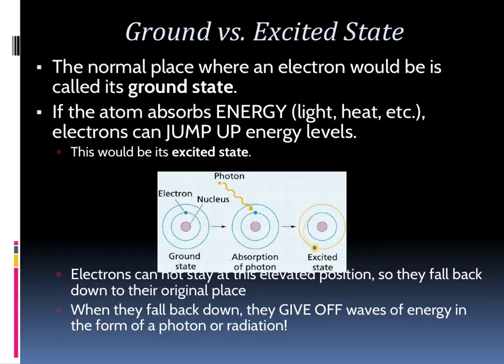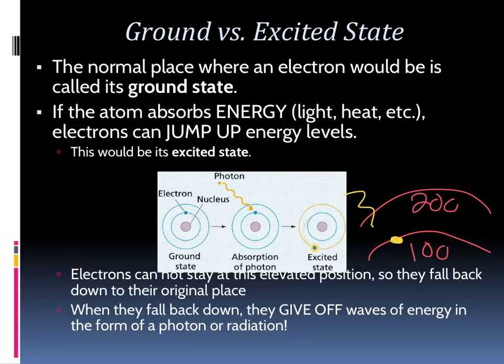Let's say energy level 1 correlates with 100 units of energy, and energy level 2 correlates with 200 units of energy. If we have an electron that absorbs 100 units of energy, and it jumps up to the second energy level, it can't necessarily stay there. That energy level is already occupied and perhaps already full, so it's not able to stay there for that full amount of time. So it's going to have to fall back to its original energy level, but numbers don't lie. It has to give off that energy that it had.